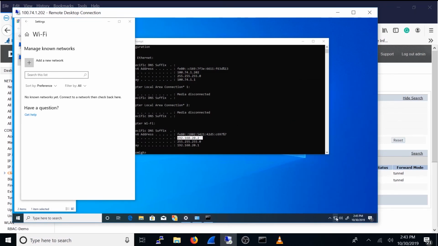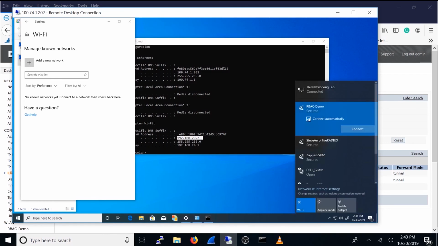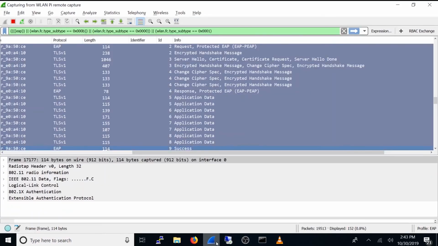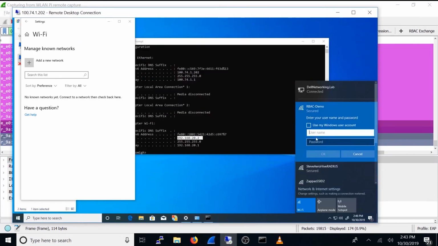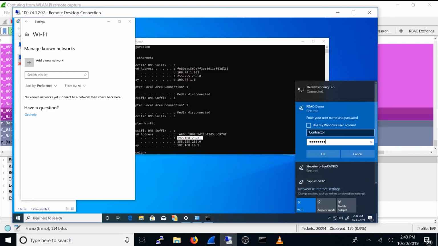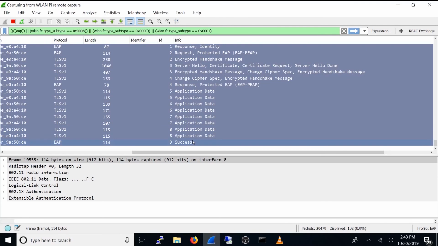Try this once again for contractors. There's the EAP exchange process, and we have our success.